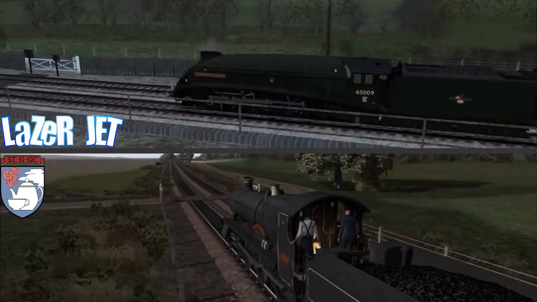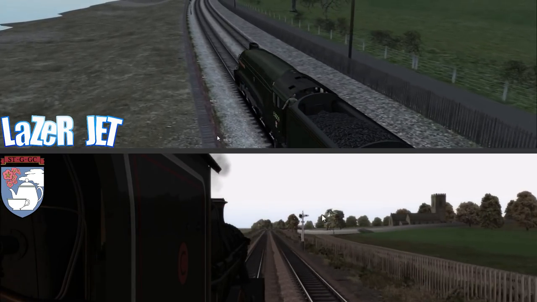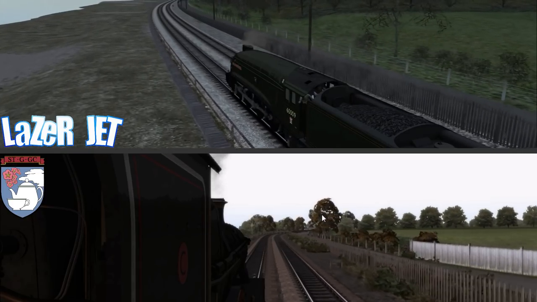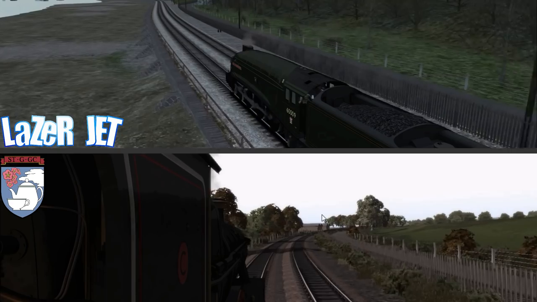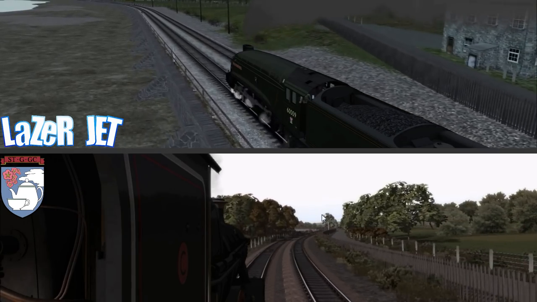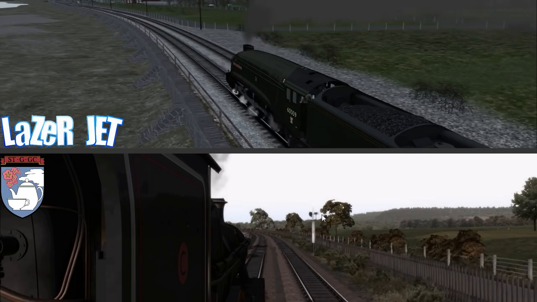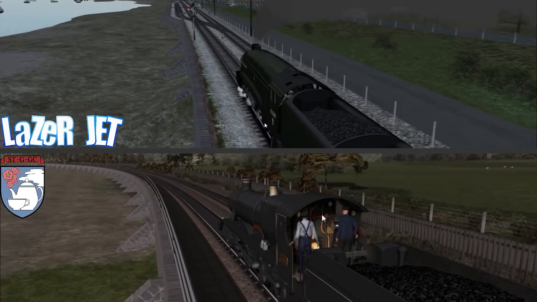How far are you away from Kingsmere Platform 1? Sorry? How far are you away from Kingsmere Platform 1? 26.90 miles. I am 27.8. Oh, this is close. I can see Starcross on my minimap. I am 1.2 away from it. Oh. Well, I'm actually literally about to pass that station.